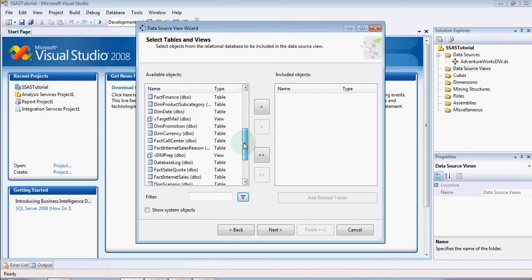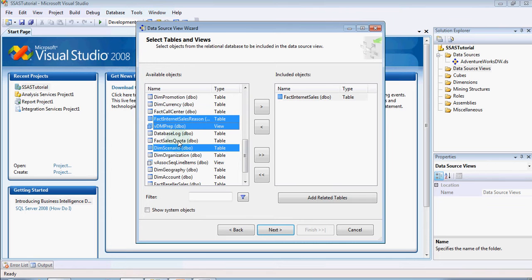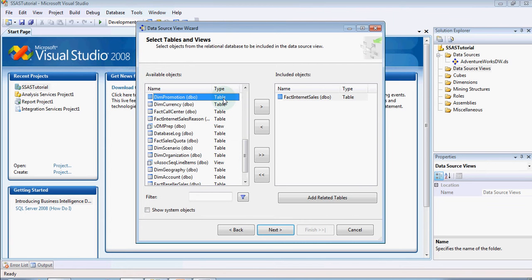So we'll use the FactInternetSales table for our demo. Click on this arrow for selecting one table, or you can also hold control and select multiple tables like this. Since I've selected this fact table, I can also bring in all the related tables by clicking on related tables.